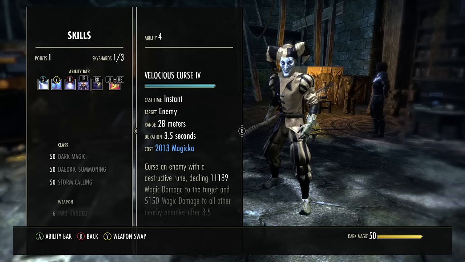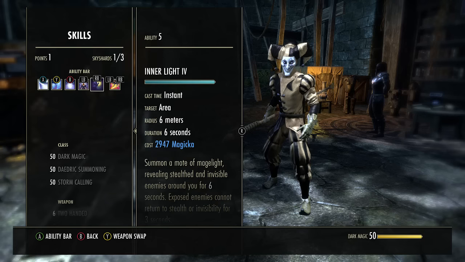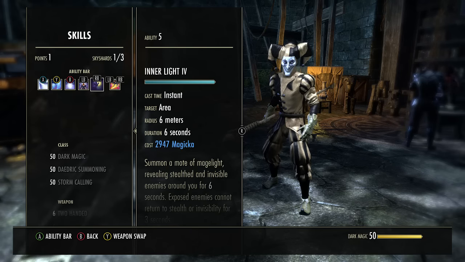Crystal Frag, Vicious Curse, a must. I mean, look at that damage. Oh my god. Inner Light, definitely a must. 5% plus 2% recovery plus 2% max magicka plus spell critical. Oh my god. And it gets you out of stealth, and it empowers your attacks. You have to have Inner Light on your front bar, guys. Don't try to get around that. You have to have it on your front bar.